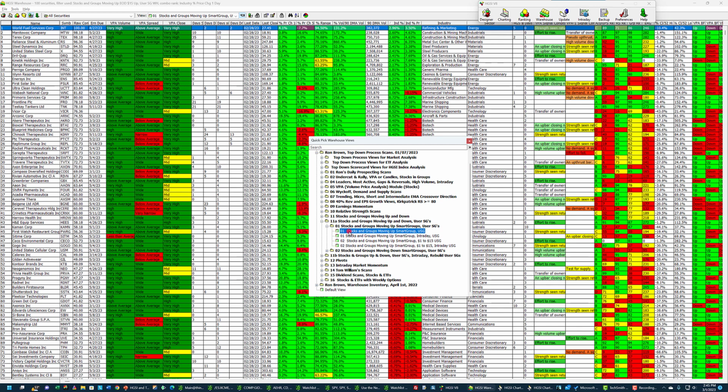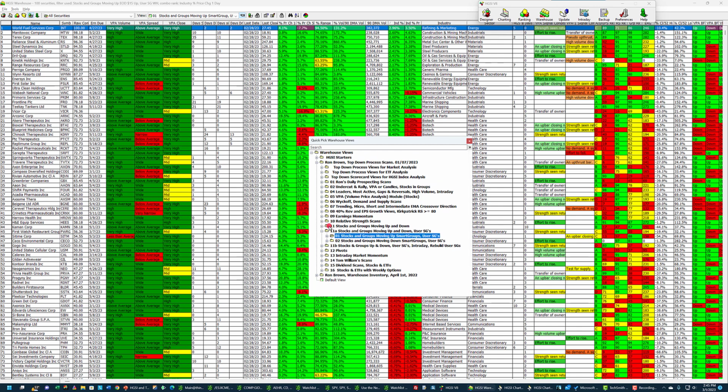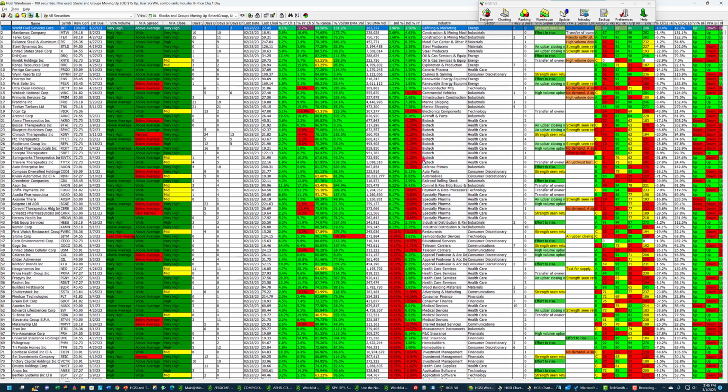User Smart Group. They may not be exact, but they're going to be close because I'm using the same combo on this going into the close, and it just gives you a look at the momentum stocks from that day, from the current day. I'll get more into that in another video.